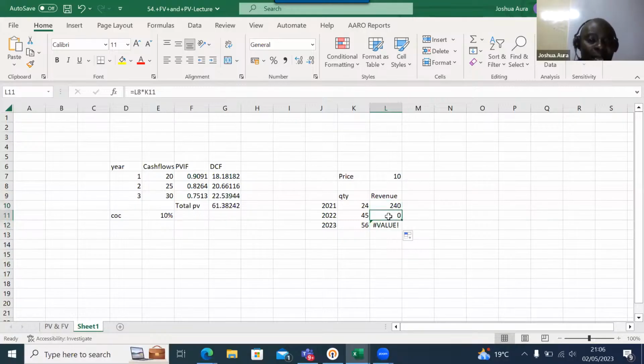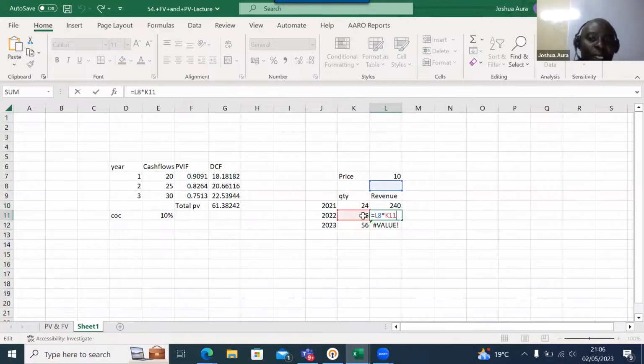If I come here and I press F2 to display the formula, you see, I wanted this 45 to be multiplied with what here? To be multiplied with this 10. But you see in the formula, Excel went down one step. That is a natural thing of Excel. It goes down one step. It is a dynamic thing. So it moved from 24 to 45 one step, and also here it moved down. And so it took this 45 times this 0. That's why it got 0 there.